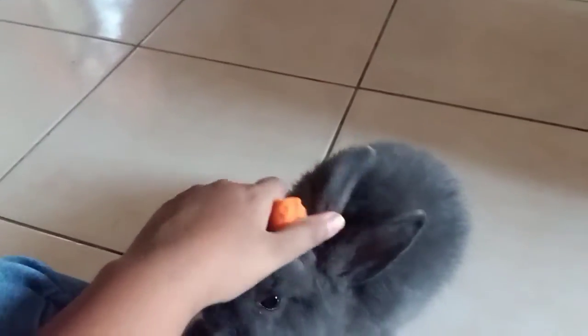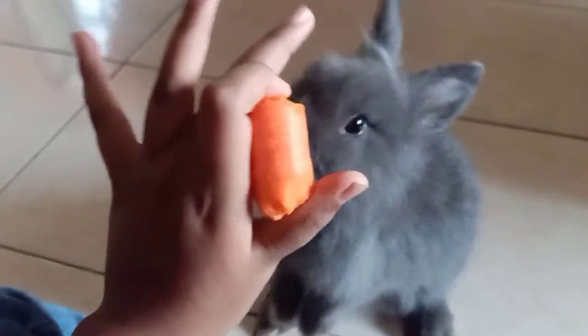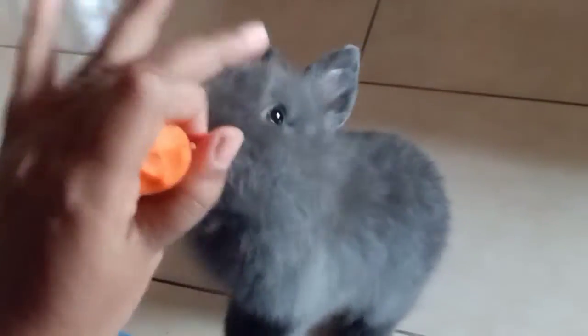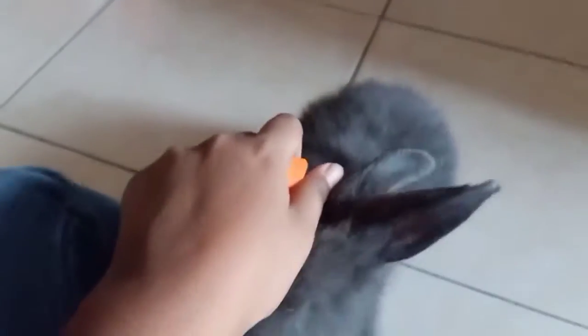Everybody, today I'm going to teach you how to train a rabbit to stand up when you ask the rabbit to stand up. So first of all, you need a treat. I choose carrots, or you can choose any other treats you want, but it has to be the rabbit's favorite. You have to put the rabbit in a non-distracting area, so he can't go see or hide anywhere. It has to be like a nothing place area.